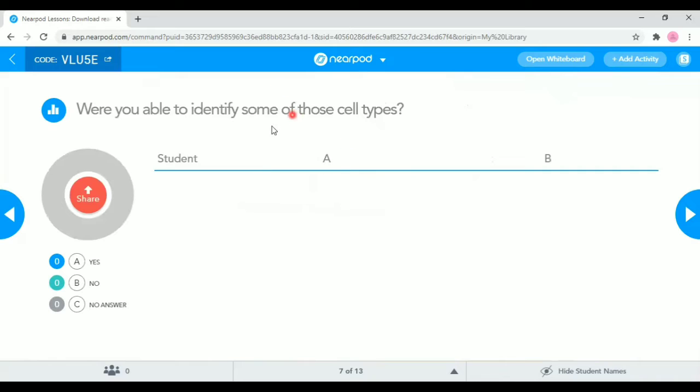Now, if you want to ask the students a question, you have a poll feature there. If you just want general feedback, if you want to check in on your students to see if they're understanding, if they're following you, then you can use the poll feature, and it gives you the list of the students and their responses. So if you need to check your students' knowledge, you're able to see the responses and also get the percentage of whichever responses the students gave. It will help you to make a decision whether you need to either go over the content or move on.